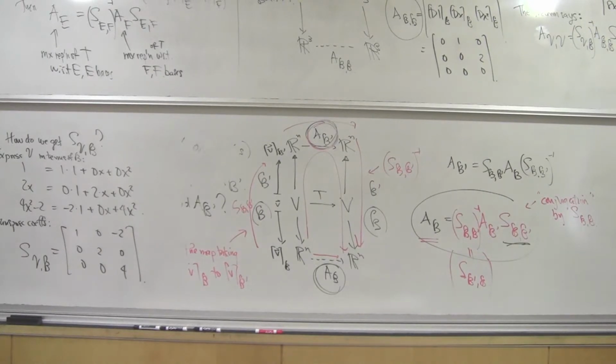So if we were to find S_BB prime, instead of this, like the inverse, would it be better to try and represent that as a linear combination of the other instead of trying to find the inverse of this matrix? There's two transition matrices there, right? Instead of trying to invert this, wouldn't it be easier to just do the same thing? Good. Yeah, that'd be fine, because that will be the inverse matrix.